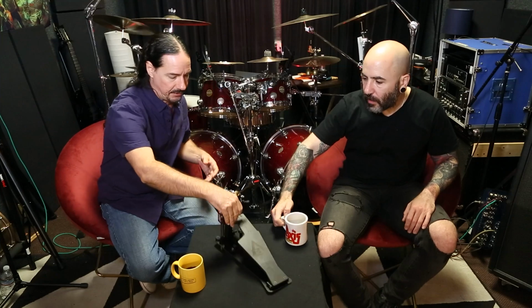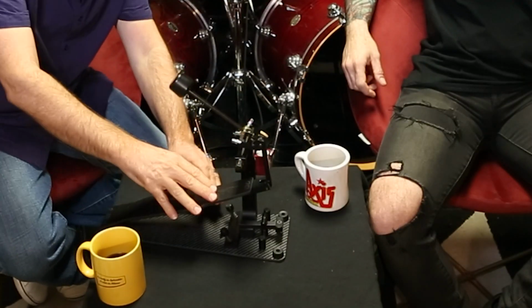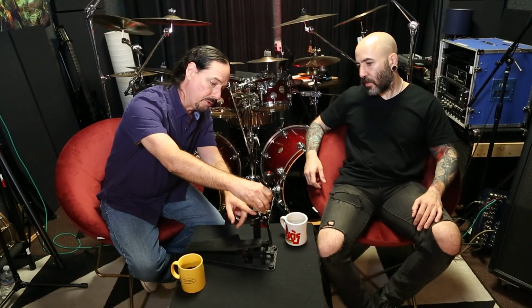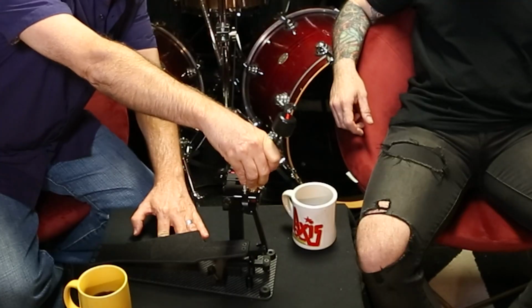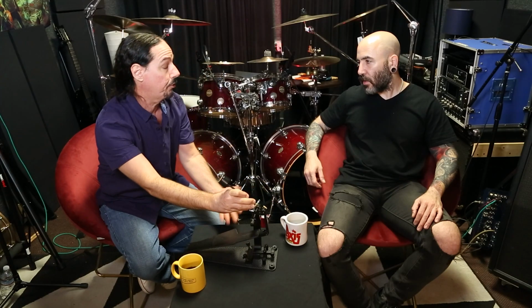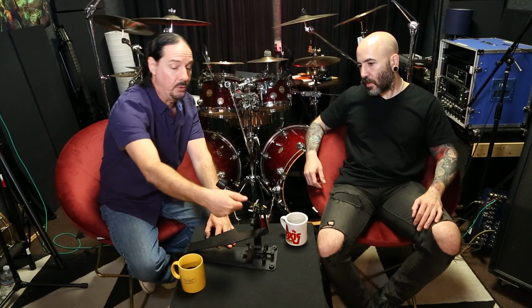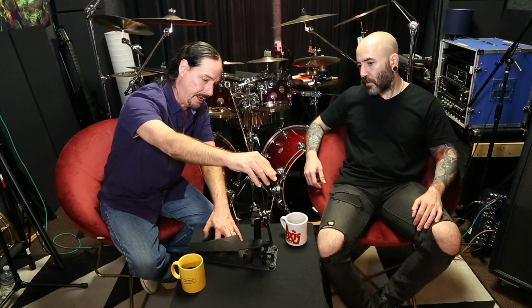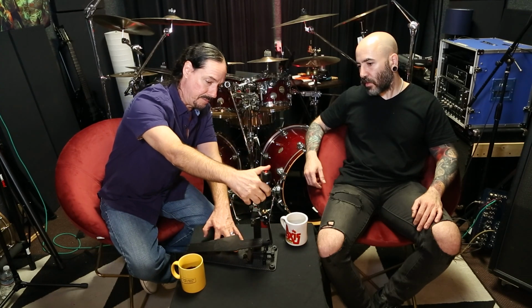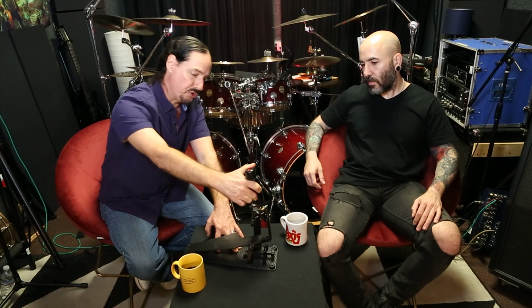That's because if you actually look at this thing, on the regular A, the beater is going to be coming out this way. So by the time you get to the drum head, the number one piece here would have been way past its anchor point. Past its power point. So it feels like you're kind of pushing through the head. With the angling it forward and then pulling the beater back to standard playing position, when this thing hits the head, the number one piece here is at its maximum power point, right at impact. So it gives just a feeling of having a little more oomph behind the stroke itself.